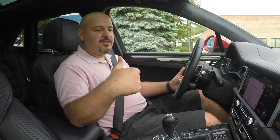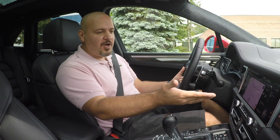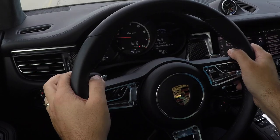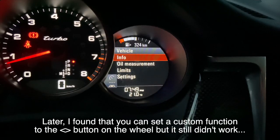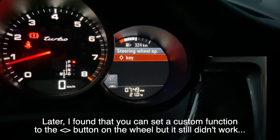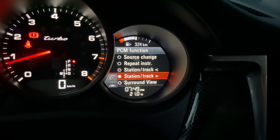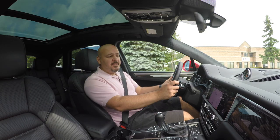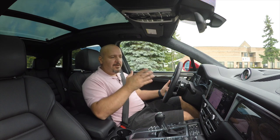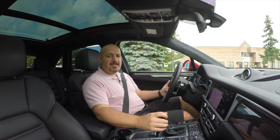The other thing is, I haven't figured out a seek button. So when I have my Apple CarPlay connected and I'm listening to Spotify, if I want to go to the next track from the steering wheel controls, I just can't figure out how to do it — and it still doesn't work. The third thing is the trunk — the tailgate button in the back is right in front of your eyes, but so hard to see. If you don't know where it is, it's going to take a while until you find it. Why would you put it there?